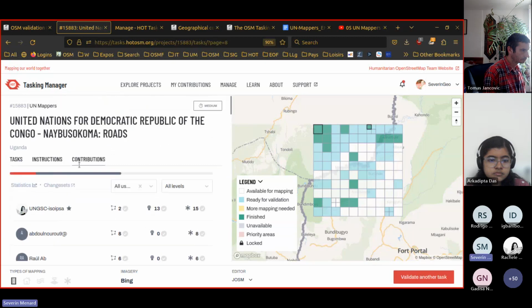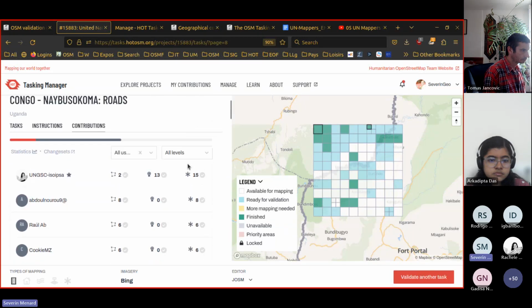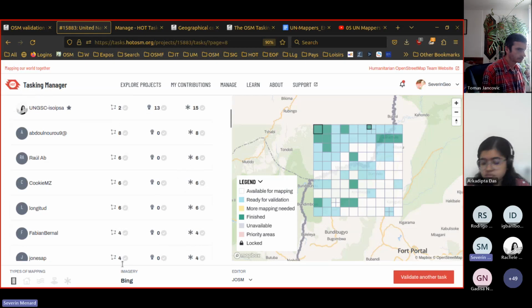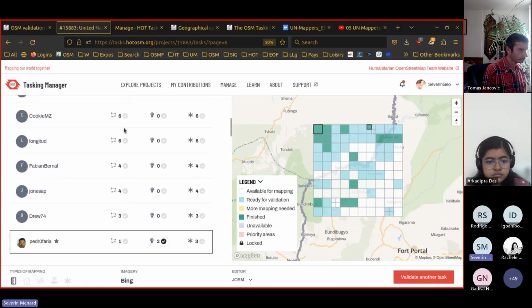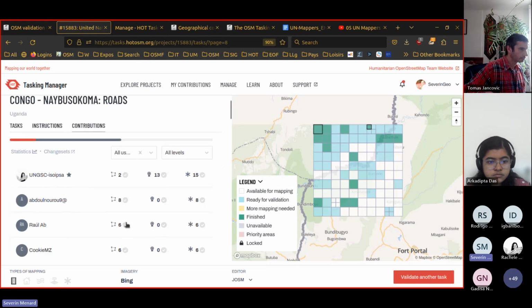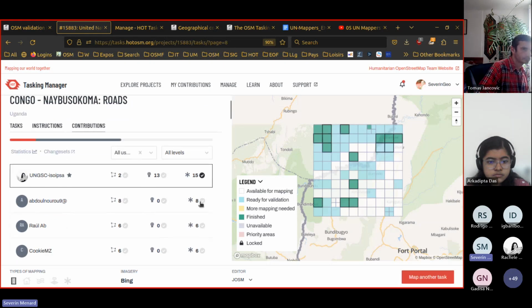Okay, that's in the contributions tab. Most of the other people are contributors, mapping, validating, and that's the total of it. That's 2 + 13 = 15. So most of it has been done by Raquel.